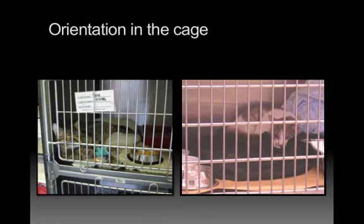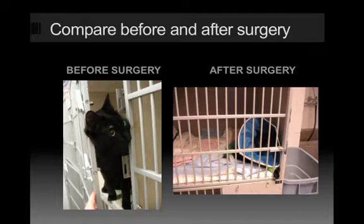Orientation in the cage is important. But certainly with cats and with dogs, depending on their personality, some of them always want to be up front, and some that are scared and shy want to be at the back. So on a single observation, cage orientation is probably not very useful, but it is probably very useful for a specific animal over time. Here's a cat comparing before and after surgery — before surgery he's up front and can actually unlatch the gate, and here he is after major orthopedic surgery, still up front trying to get out. Good sign — he's at the front of the cage the way he was earlier, interested in what's going on.